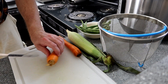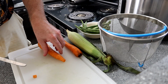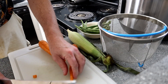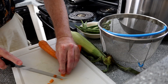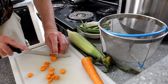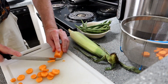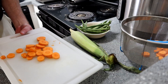I've washed my carrots, so the first thing I'm going to do is cut the ends off and discard them. A lot of people like to peel their carrots before they cook them — I choose not to; I'm fine with it just the way it is. But if you want to peel your carrots, then you can. I'm just going to make little quarter-inch slices here.